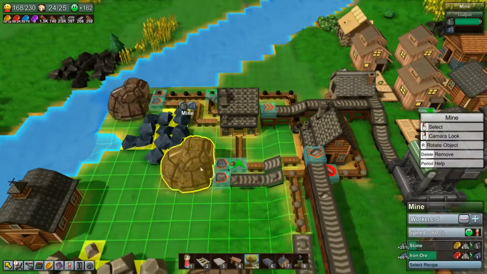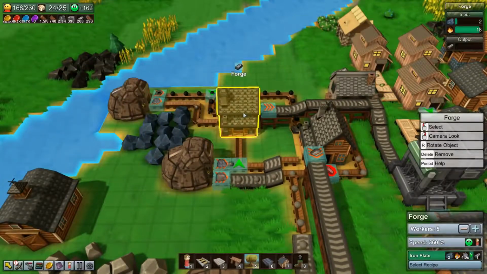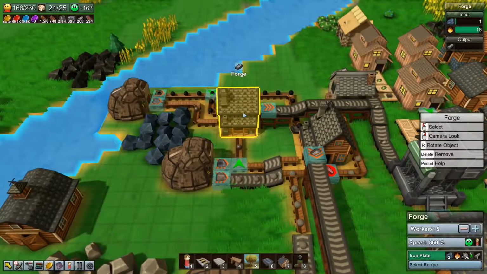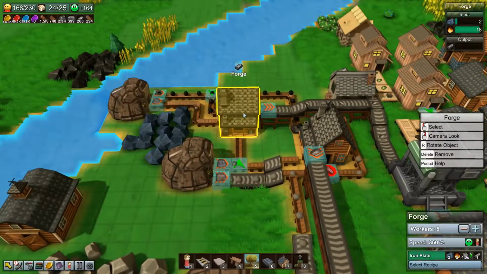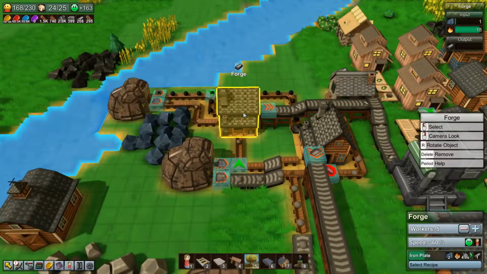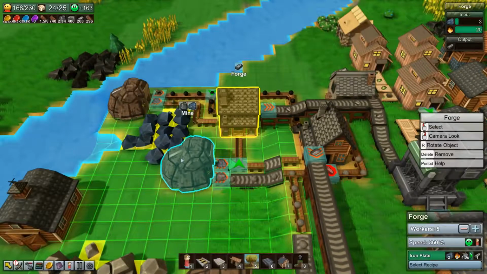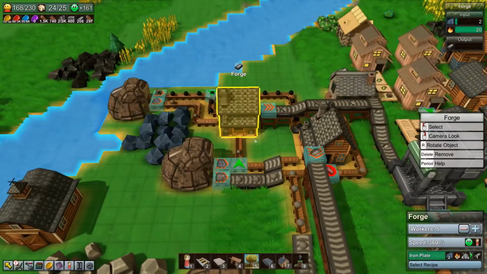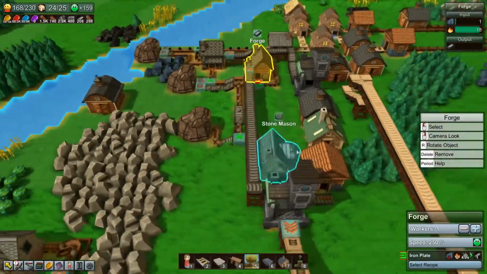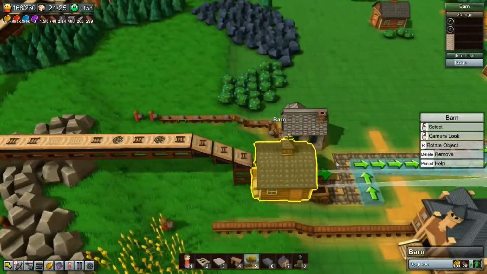So most of my iron should be going to this forge. This forge needs the iron, and any leftover iron can go. Will there be any leftover iron ever though? Yeah, this is slowly increasing, like very slowly. And then this is not getting anything. Oh, right. This barn is not using it.